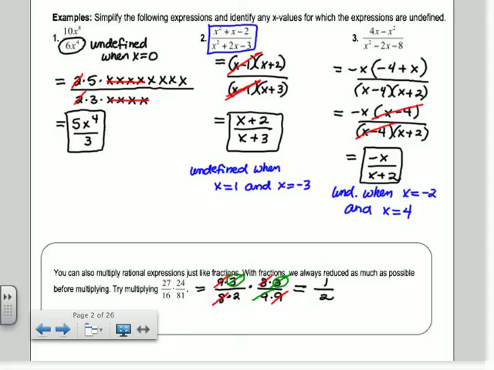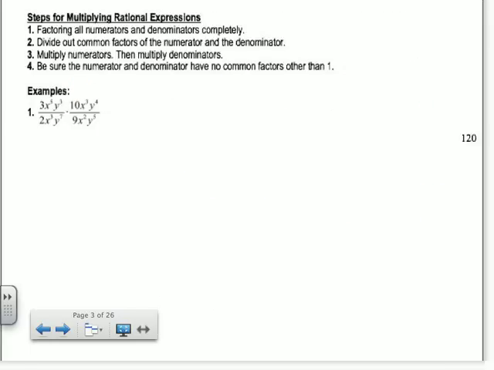So we're going to do the same kind of thing with polynomials. We're going to try to cancel as much as possible before we multiply out our polynomials. Because we don't want to have big, huge, long polynomials. So it says factor numerators and denominators completely. Cancel out common factors. Multiply your numerators. Multiply your denominators. Make sure there's no other common factors besides 1.